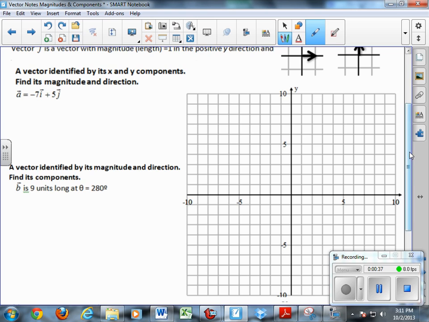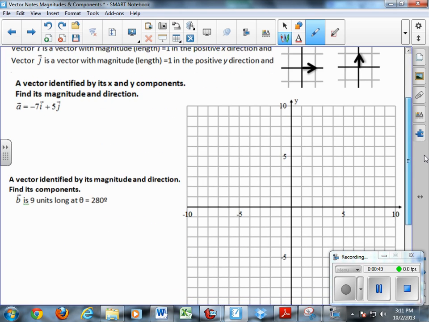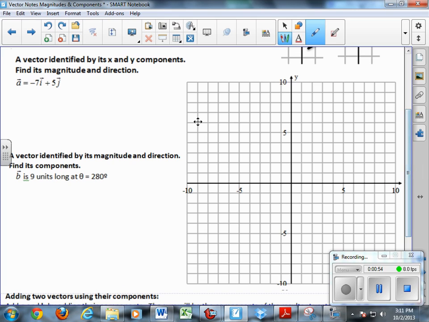Now what we're going to do in this first part of our example is to use these formulas to convert from one way of naming a vector to another, and also show how they are shown on a grid. Remember we talked about a vector can be moved anywhere in any position as long as it's pointing the same direction and it's the same length. But it's very convenient to name a vector using a grid and put its tail on the origin and its tip somewhere on this grid. Now, using components is especially useful for using the grid method.